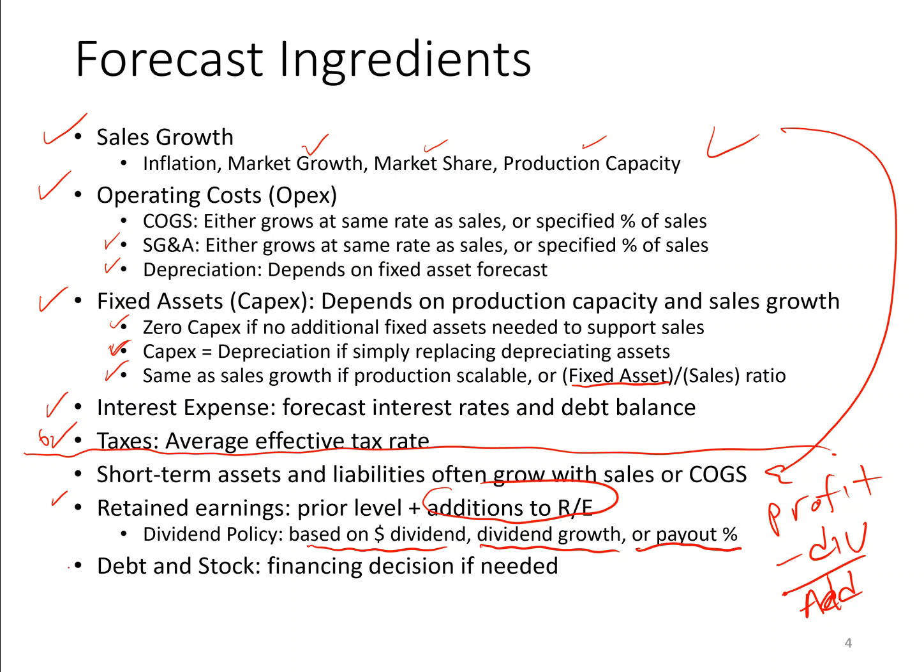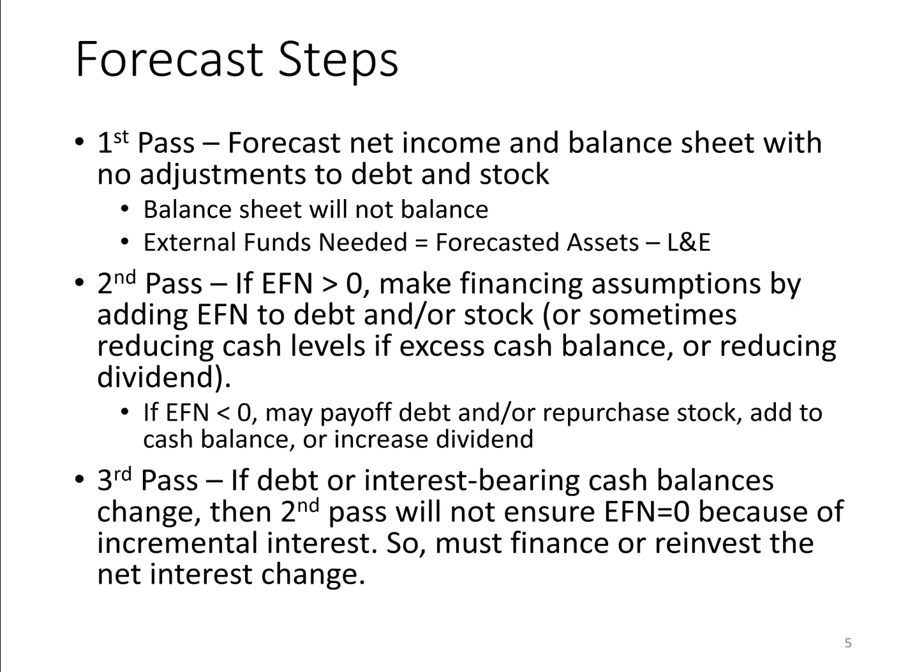so that would be the payout ratio. And then also we have liabilities and stock. So the financing is usually one of the last things you're going to do, because you're going to forecast your sales, forecast the assets you need, and then what's left over is: do I need to finance additional asset growth? In other words, do I have more assets than I have financing for them? Then that will drive the debt and stock decisions. But we'll talk about that more later in the next topic.